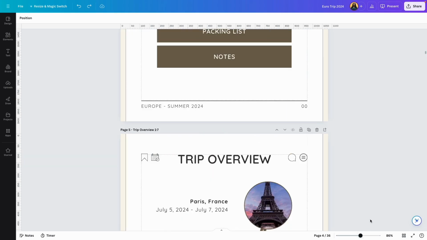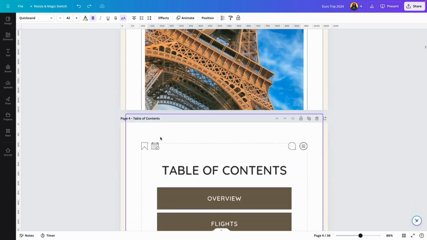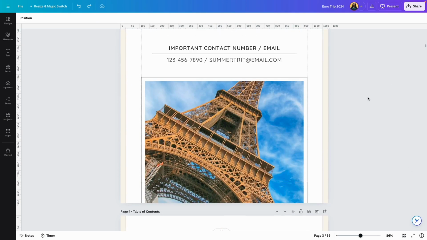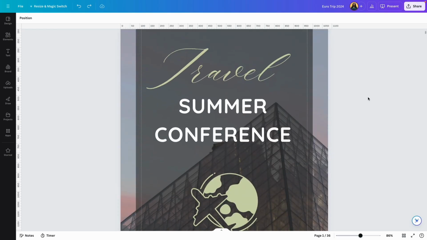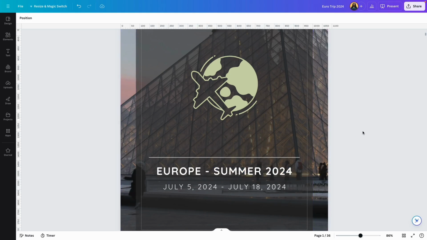Right here at the bottom of the page, on each page in this template, you can see we have a footer section. Because this text is the same as the text here, we can take advantage of the find and replace all feature that exists in Canva. We're going to copy this text and click on Control or Command F. For me, it is Command F because I'm using a MacBook. And then right here, we're going to paste what we just copied.